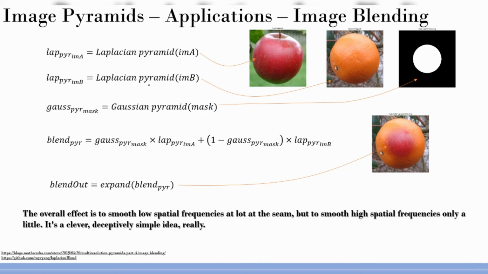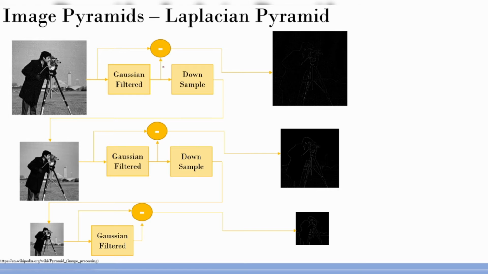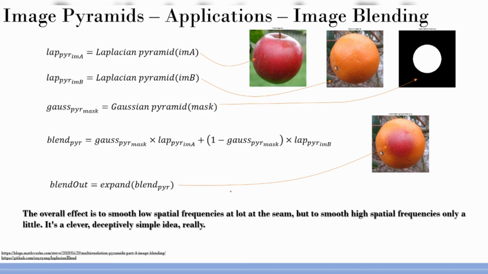Always remember the Laplacian inherently has Gaussian there. If you have doubt here, when we create the Laplacian, we already have the Gaussian here, and similarly here, and similarly here. So when we say Laplacian pyramid, the Gaussian pyramid is already inherent or implicit in it. We no need to explicitly mention it.